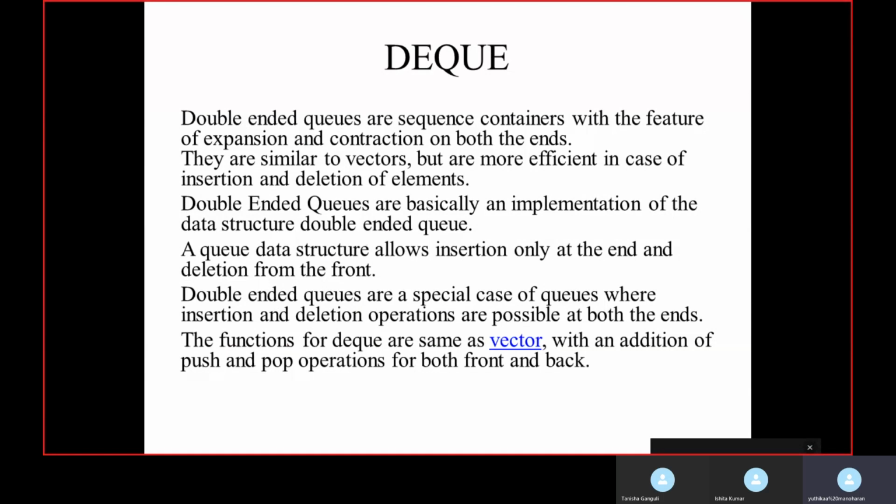Deques give access to insertion and deletion at both ends. Deques are less time consuming. The functions are all the same as the vector, with an addition of push and pop operations for both front and back, whereas in vectors front and back can be done only separately, either insertion at the back and deletion at the front or vice versa.